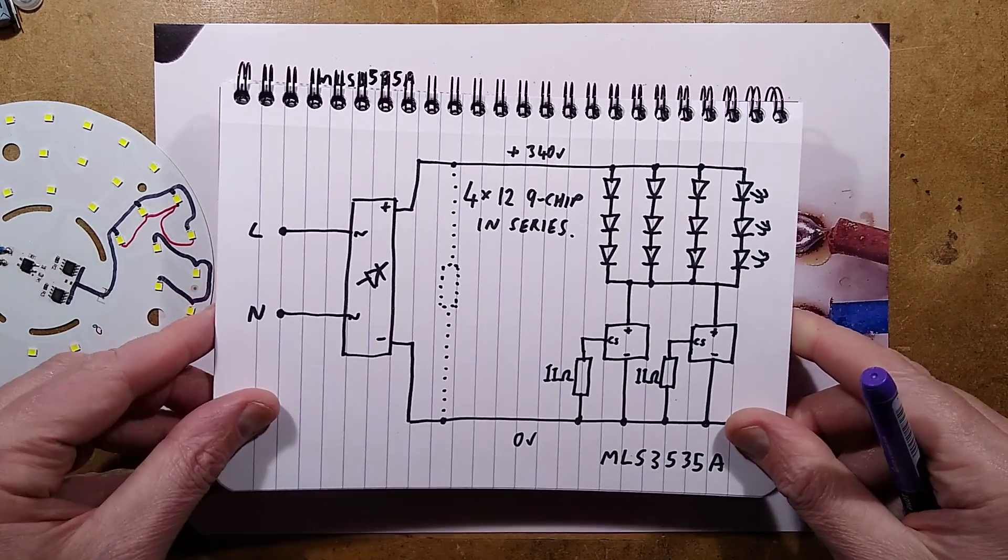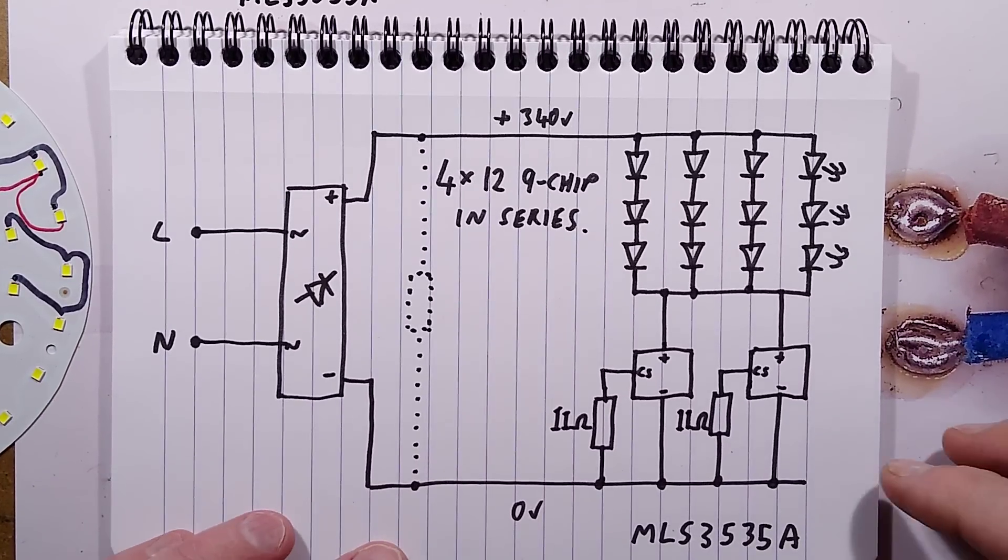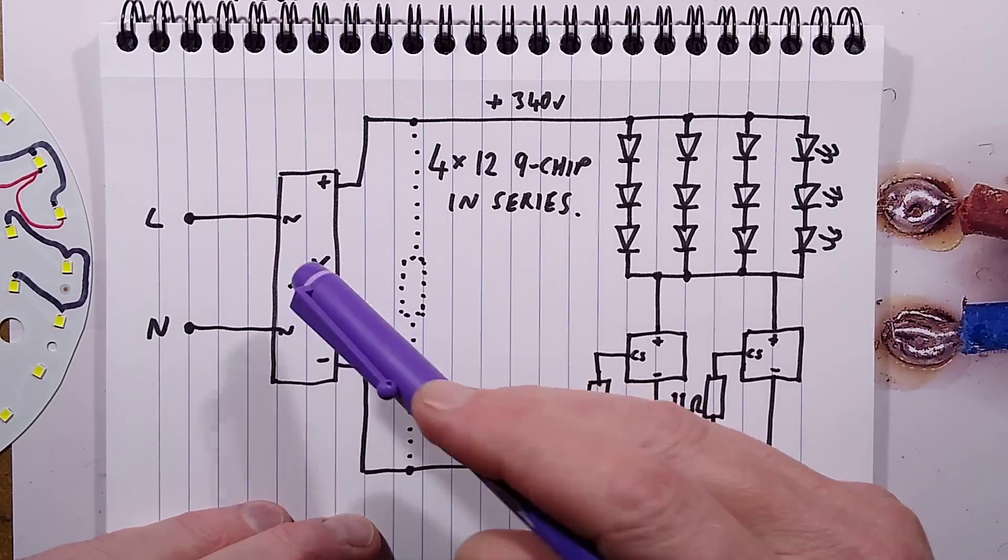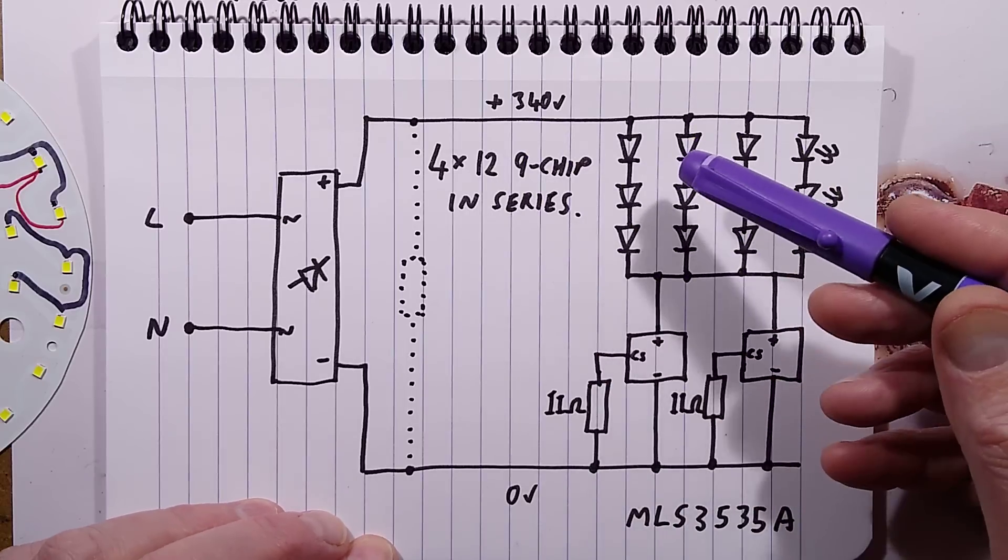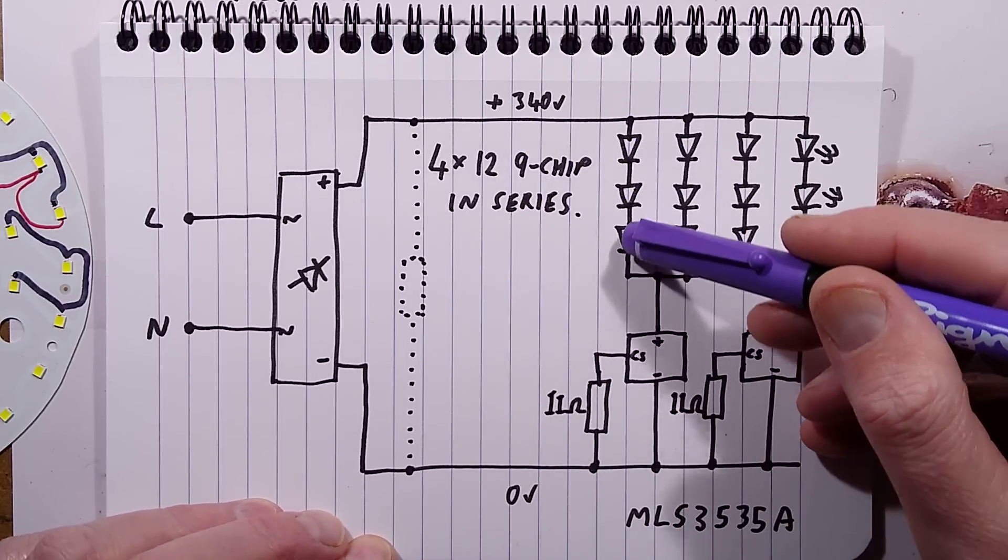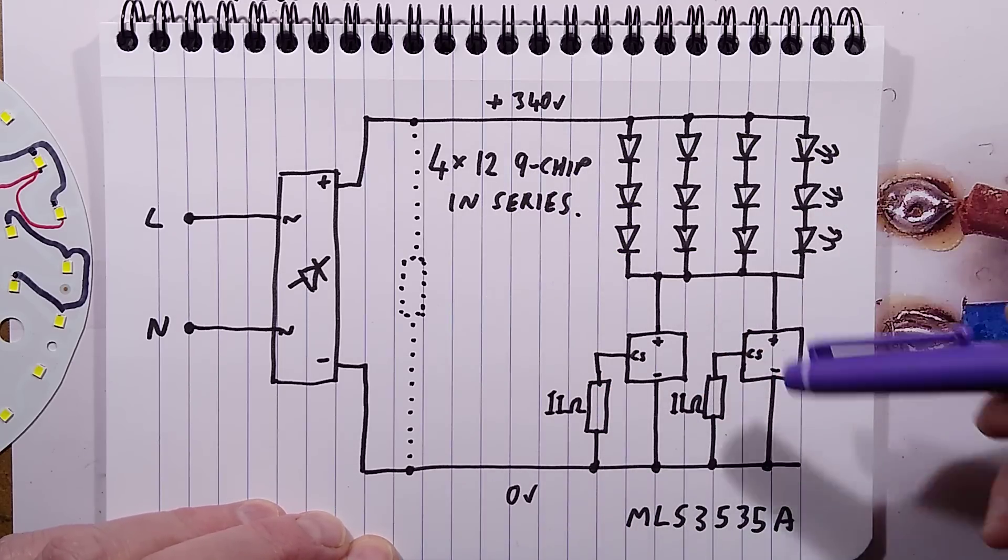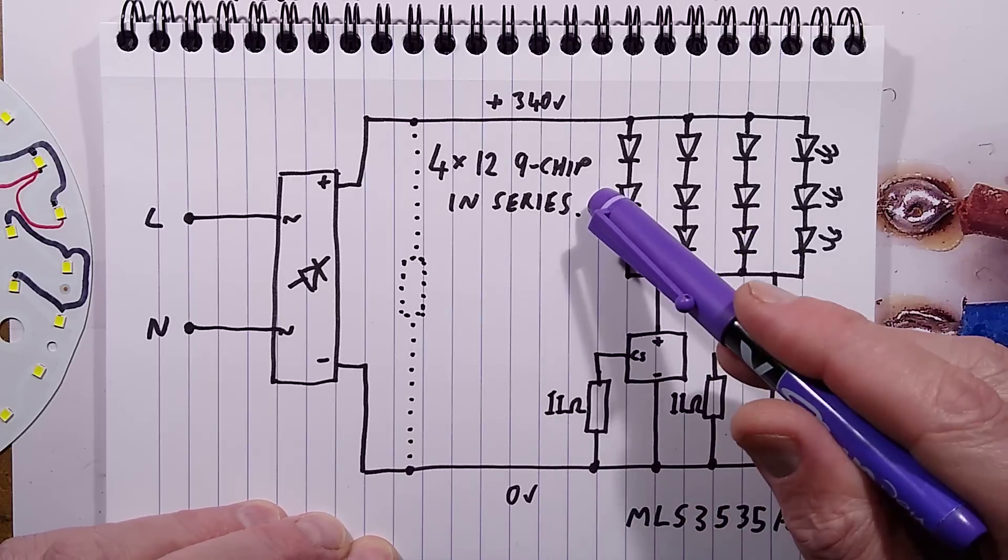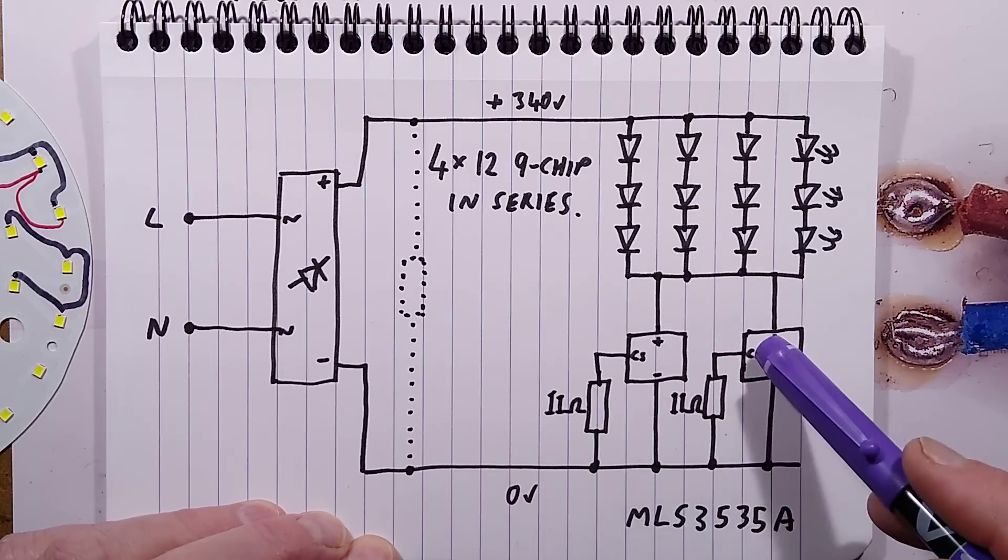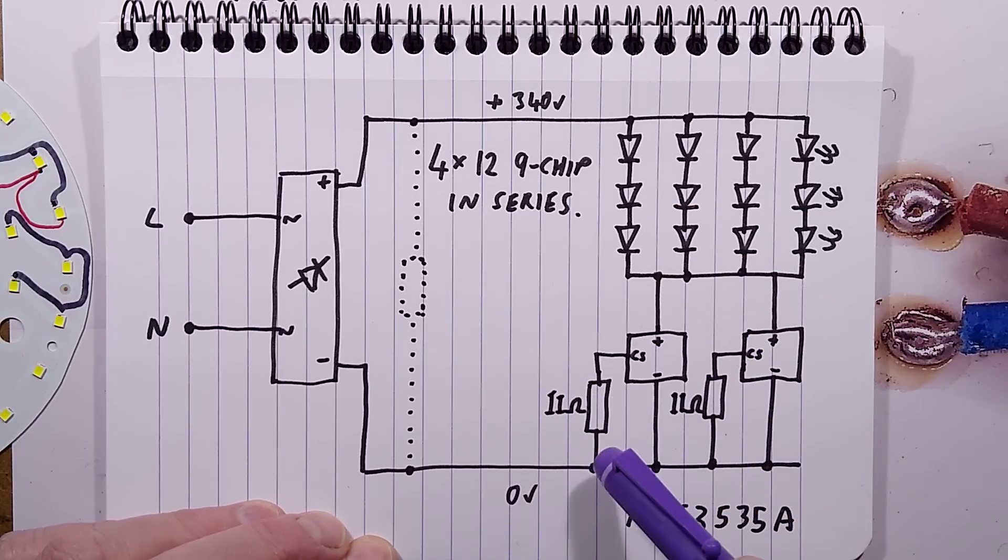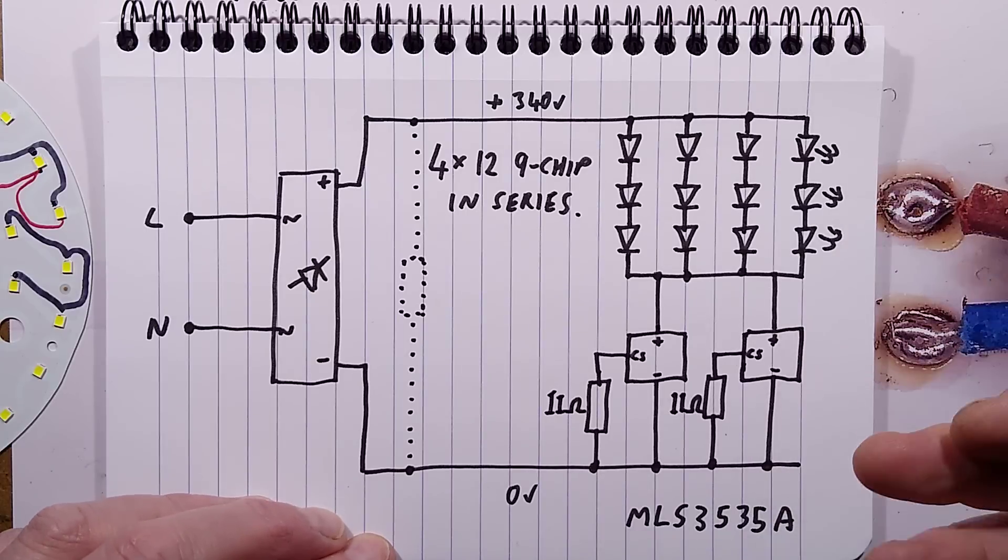Here is the schematic. It's not that exciting, but we'll hack it. We have the incoming supply, the bridge rectifier, we get a very humpy 340 volts with no smoothing, which is why those flicker. We've got 12 LEDs in series times four and each of those LEDs appears to have nine chips giving about 300 volts. So really these LEDs are lighting fairly close to the top of the sine wave, which is why they're very flickery. The easiest hack in this is just probably to chop one of these resistors off and that would half the power because it would just be one current regulator. But it wouldn't stop it flickering.